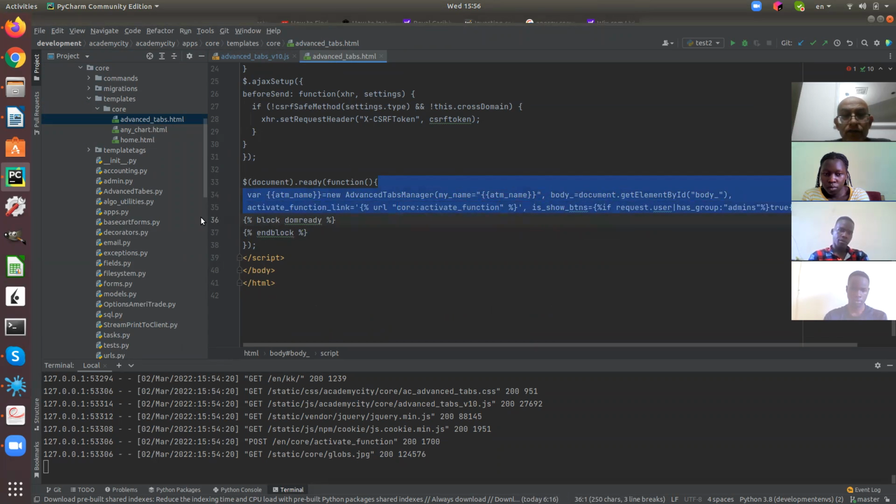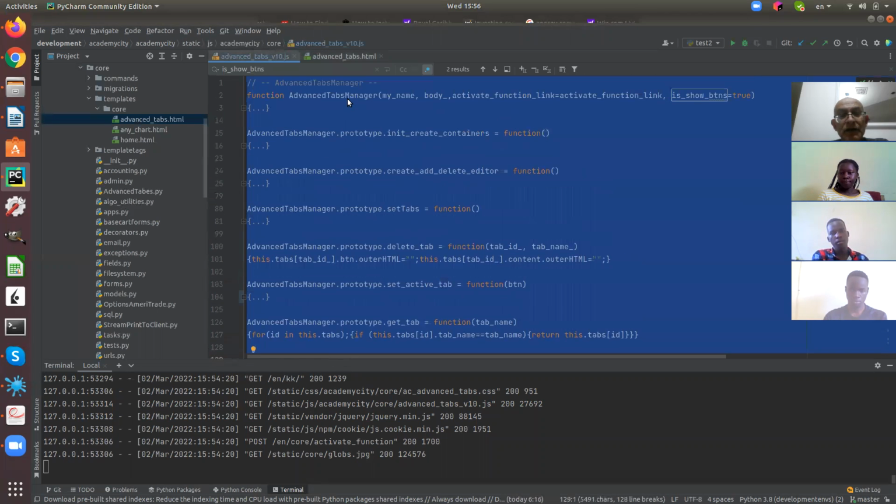That's it, 2 lines. You automatically get the name of the object, but the object is Advanced Tabs Manager. You see that? Advanced. And that's the way we do a JavaScript object. And this is defined right in this library, Advanced Tab Manager. Fair enough?